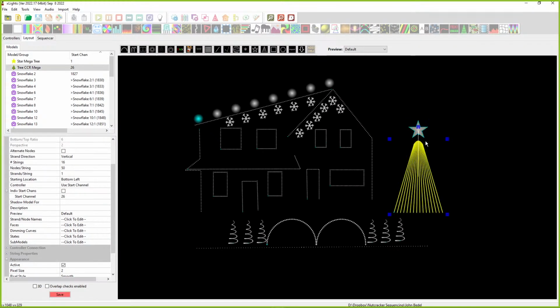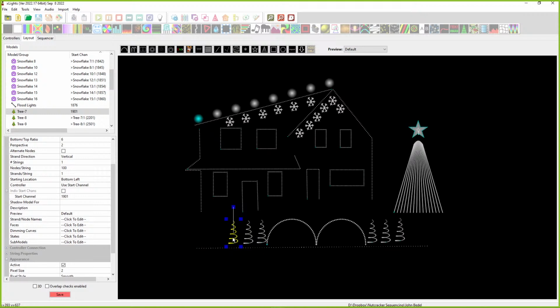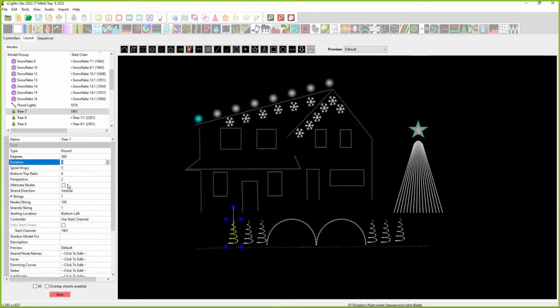I mean, basically, you have a mega tree and a star, and you have some spiral trees, and the effects from the spiral trees don't convey very well from mini trees because they're two different models. They're actually not two different models. They're the same model. The difference, though, is that a spiral tree is still a mini tree or a mega tree. It's only using one strand. That's basically what a spiral tree does. So this person was making very simple spiral trees that they had zip tied some pixels to. And if you apply an effect to a spiral tree.